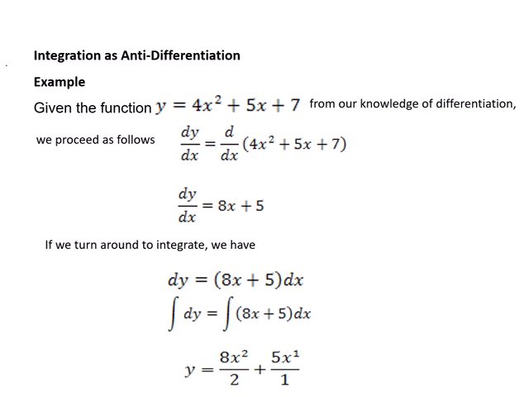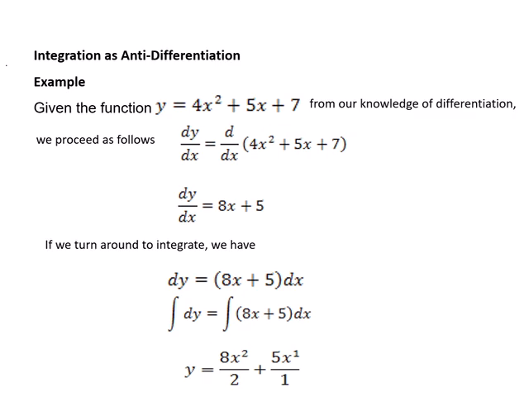Now let's integrate. If we integrate dy, it's just as if we are having 1 dy. So if we integrate it, because we are integrating with respect to y here, you have y. Then if we are integrating the other side, which is integral 8x plus 5 ds, we are integrating with respect to s, so we now have 8s squared all over 2 plus 5s raised to the power 1 all over 1. How do we go about it?